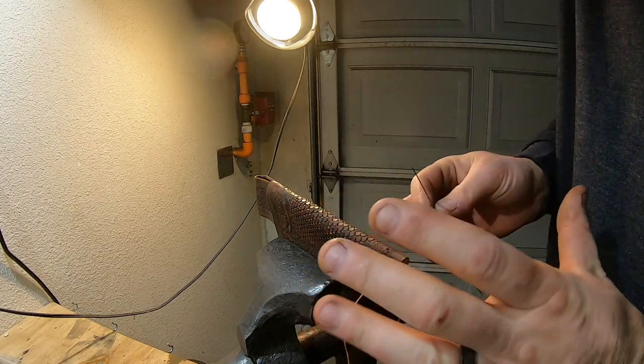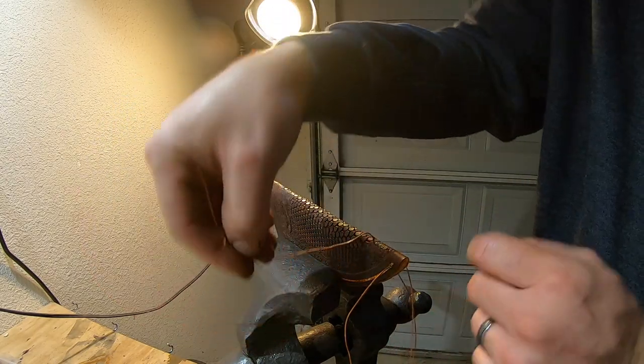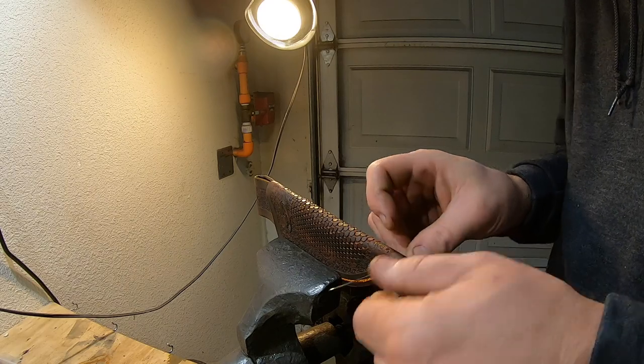So that is essentially the saddle stitch. You're just going through the same hole, same hole, same hole, all the way down. And once you get good at it, it goes pretty quick.